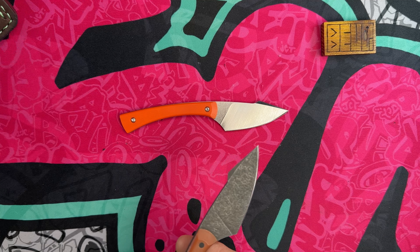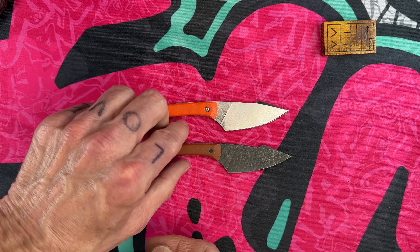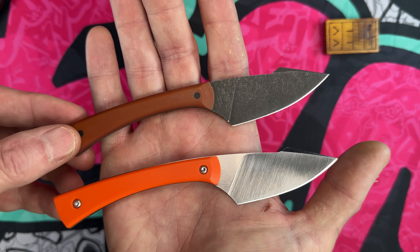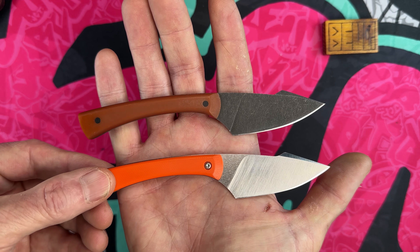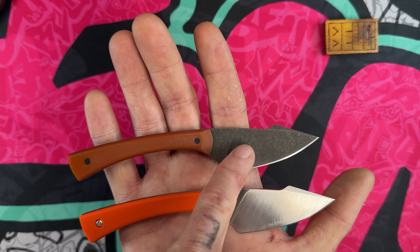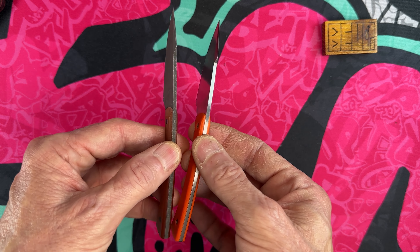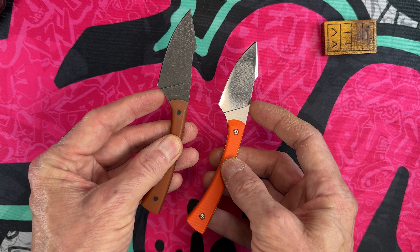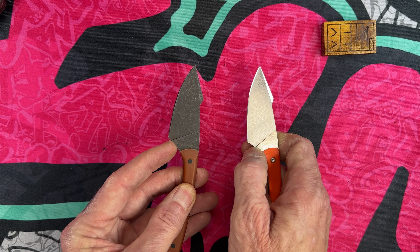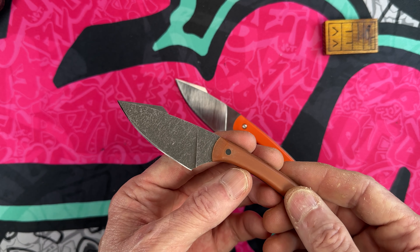Let's look at it next to my v1 — this is a v1 in a deep Oak City Leather slip. The sizes are the same. The bottom one is in Cruwear with a belt satin finish; the top Gen 1 is in an acid-etch finish and is in Magnacut. The grinds are similar except you'll see where his plunge grind in the second iteration was moved back based on feedback, which I think was a strong move.